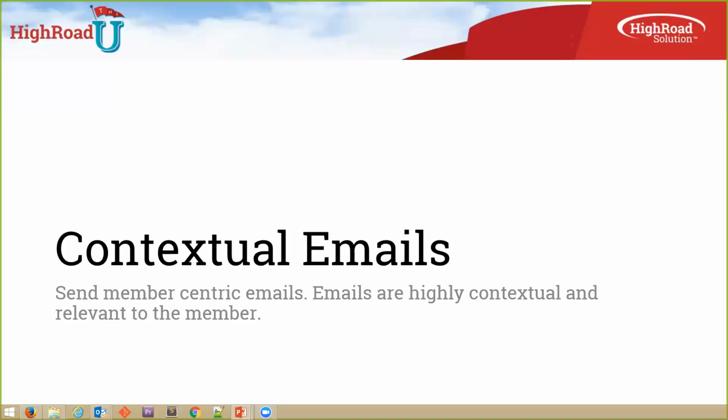And a lot of this will come into play with automation, because some of it you humanly can't do. There's no way for you to do this manually inside of a system and send off all of these emails. But there are some that you can create, and we'll go through some automation sequences in a bit. But contextual email is really the most effective way to generate engagement and also generate conversions.